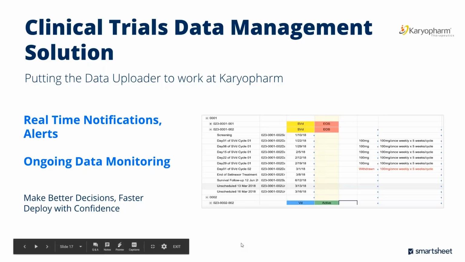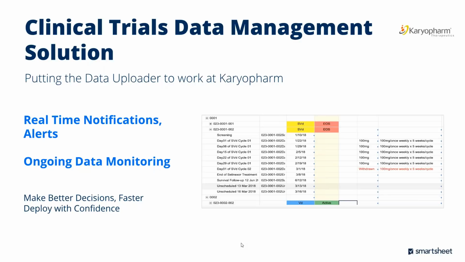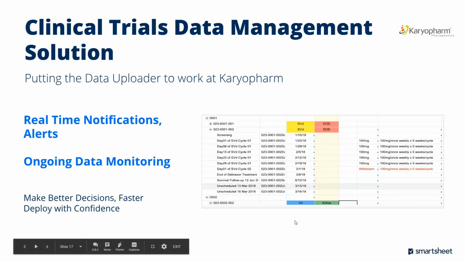And most importantly, and this is more of a general Smartsheet thing, but it does allow us to be more collaborative for our monitors in the US and overseas to work together to make better decisions. Because at the end of the day, we're trying to not only have a successful study, but we're trying to find the best solutions for our patients. This allows us to do this quickly, allows us to do it more accurately, and feel better about our decisions at the end of the day.